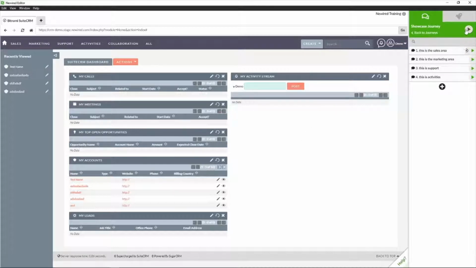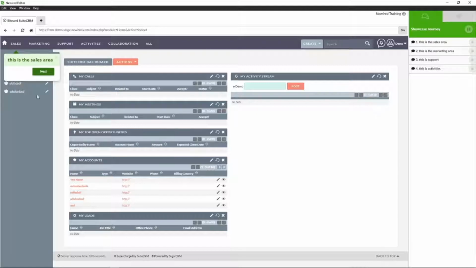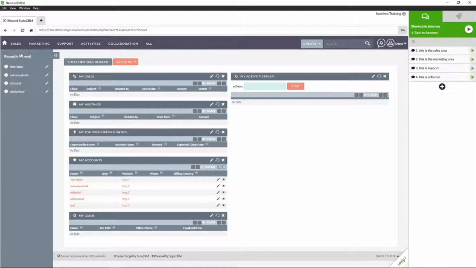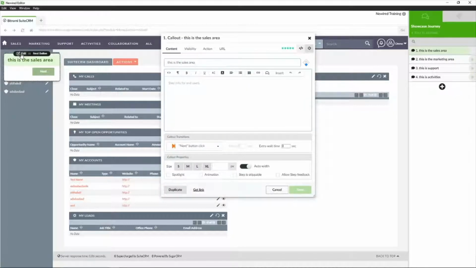In order to do so, you can either click the edit button that you can find over here over the specific step, or as we are hovering the steps while we're previewing the journey, we can click over this edit button. So by clicking this, you will open the bigger content editor. Now over here you have much more options to customize as much as you want your content. Let's go through all the capabilities of it.